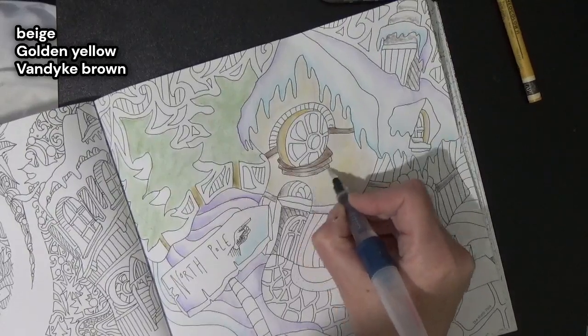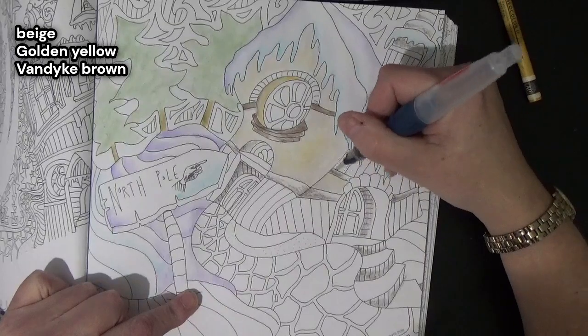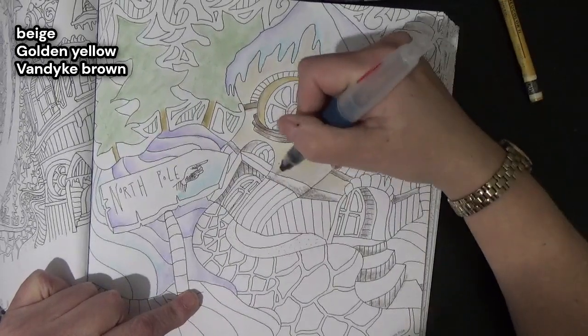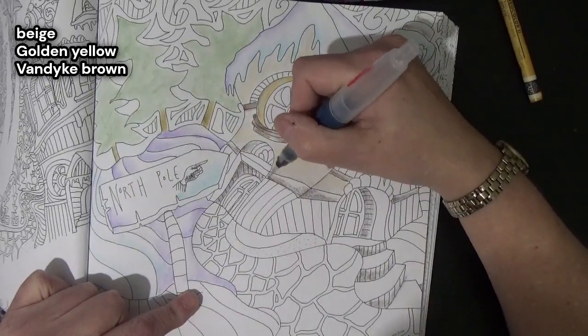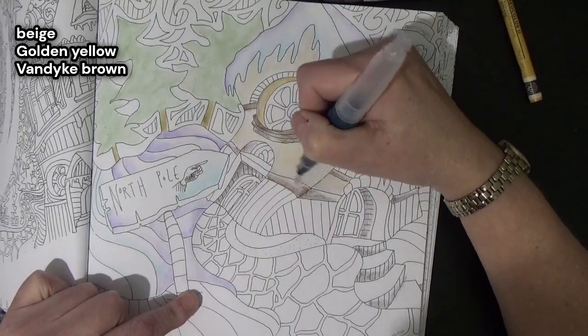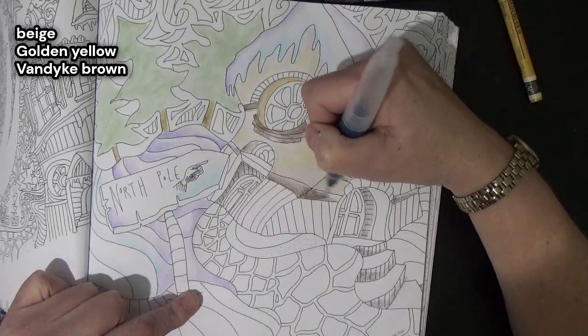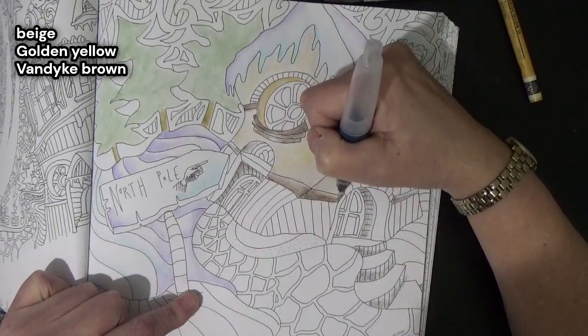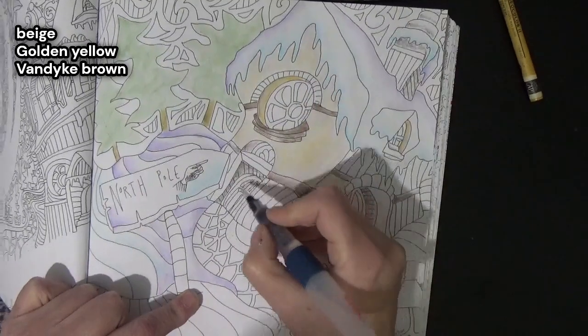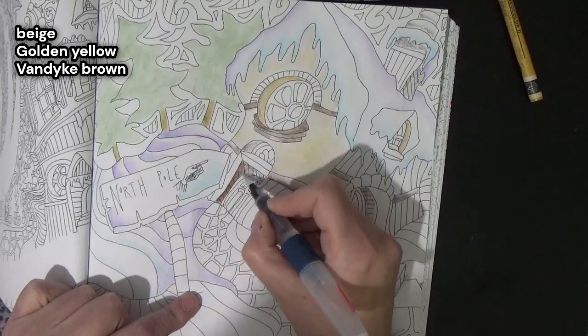Okay. And then we need to do these. And also the other beauty of Lizzie's books is if you don't want to put pencil over the top, you don't need to. You can leave it like this painterly look, and I think that looks really cool too.